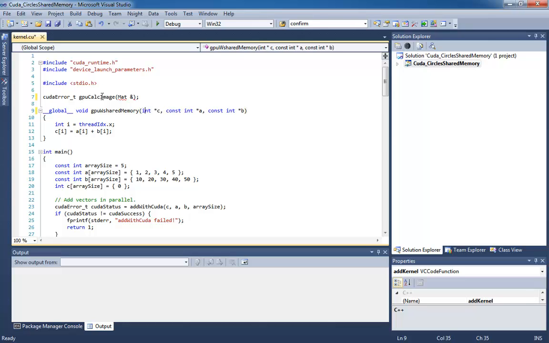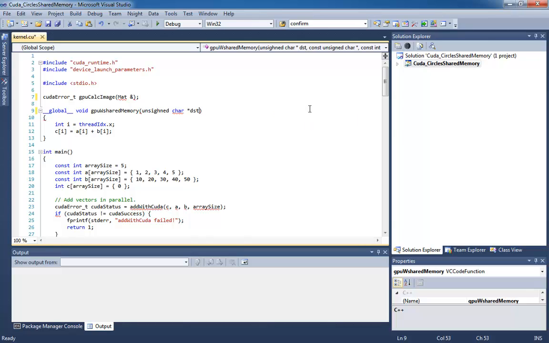it will take an unsigned char pointer, and I'll call this destination, and it also gets a constant unsigned char pointer, and actually just an unsigned constant char pointer should be fine.